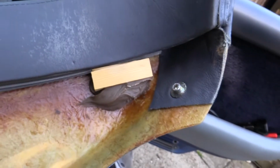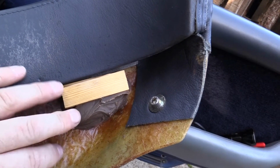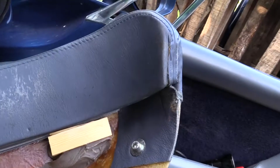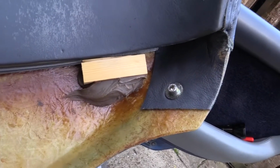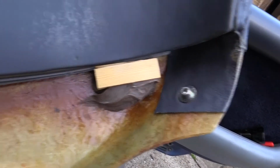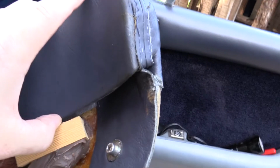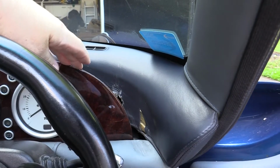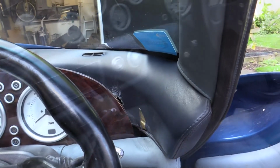Just as a side note, someone on the Facebook Chimera forum said that when he did his, a piece of wood fell out and he wondered where it had come from. So right on the driver's side, there you go. It's probably that piece. It's held on with gunge, and I think it must be something to hold the dash piece in place, because there's a gap there to grab hold of the dash top, so it creates like a little slot for it to maybe not make the dash move when it's in. I mean, it's fairly solid anyway, but I suppose it's just another point of contact.